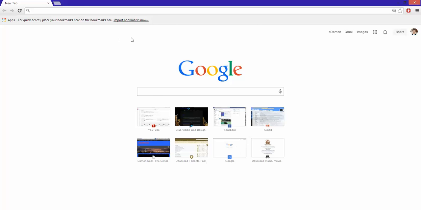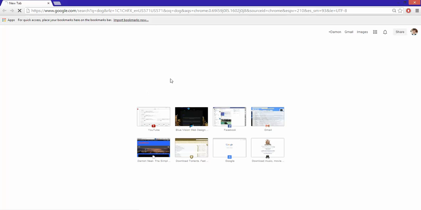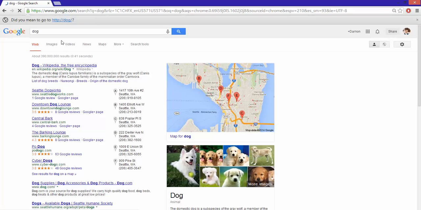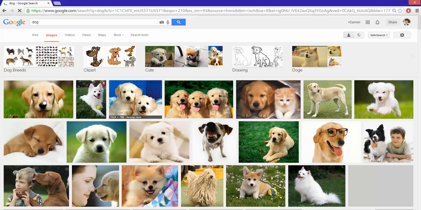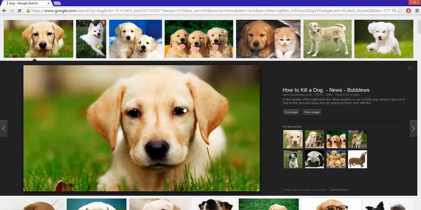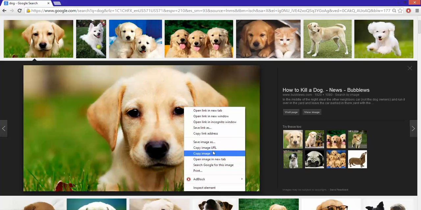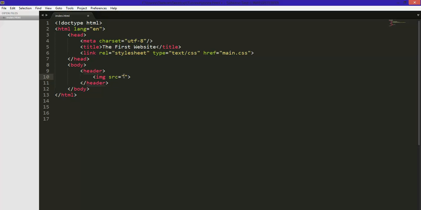You can search, I don't know, dog, center, go to images. Let's just choose this first one, and then you would right click, copy image URL, go back to your source and paste it. And that's how you add an image, guys.